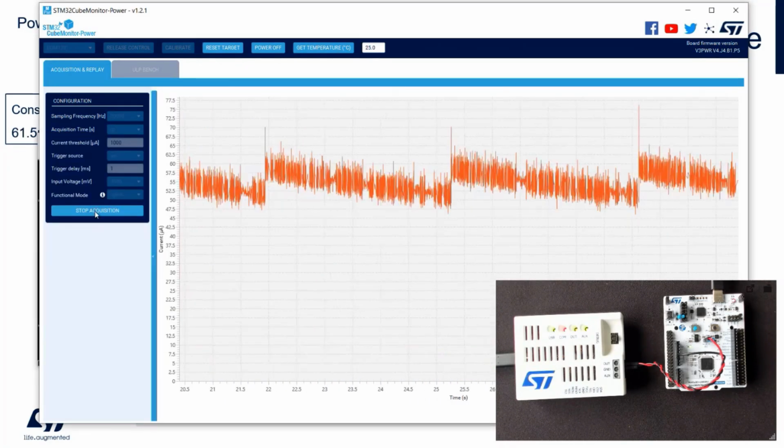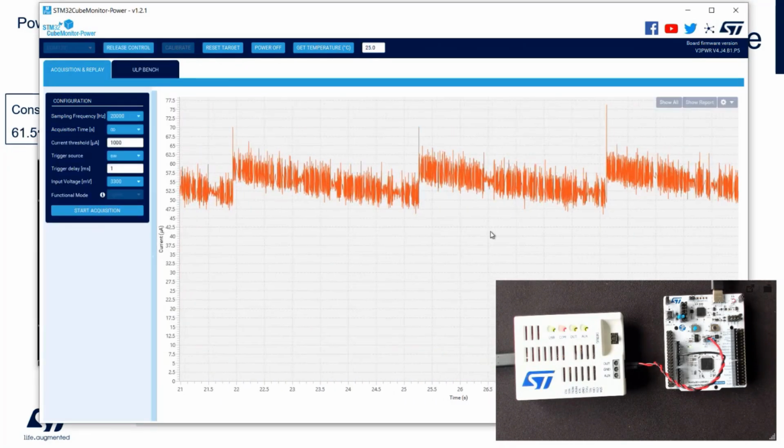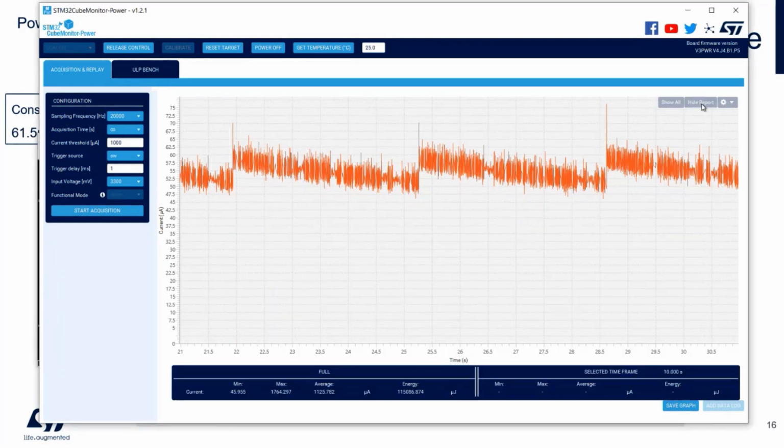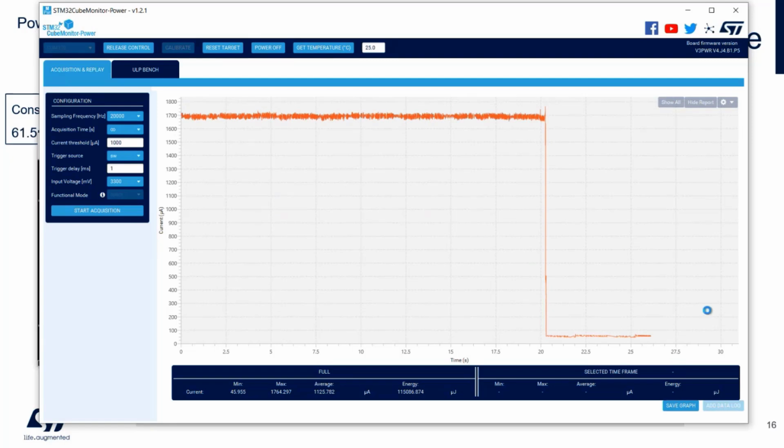So we see on the Cube Monitor the full range of the low power mode. On this window, you can tap on Show Report here, and you will access the full window average consumption and the selected time frame average consumption. That means you can select only the part you are interested in.